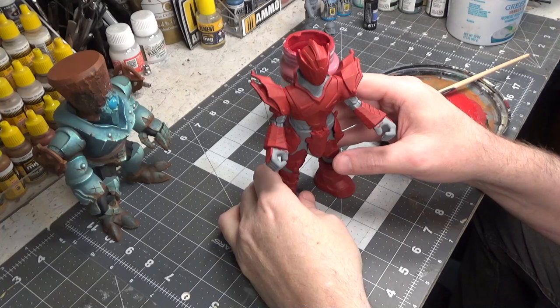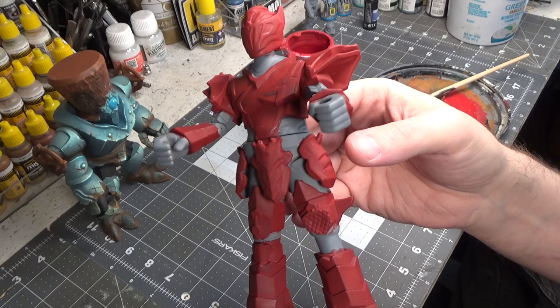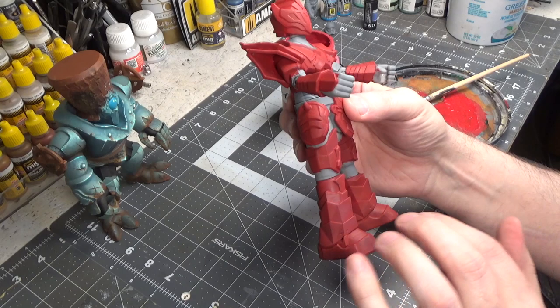Well, the first base coat of red is done. Now, anyone who's painted with red before knows that it's very difficult. It's hard not to get brush strokes, and it's hard to get a good coverage. So, I went very slow and just made sure to brush in one direction, trying to make it as smooth as possible.